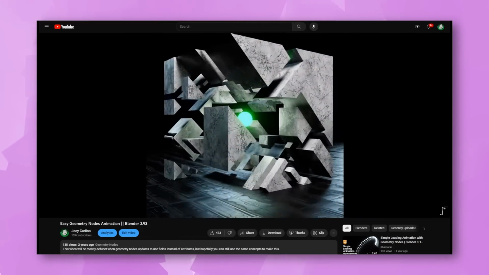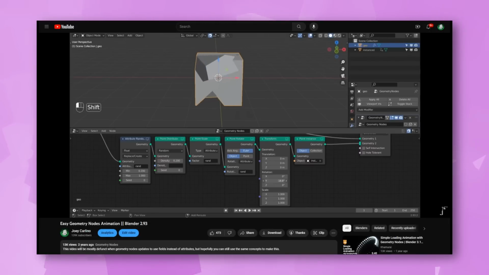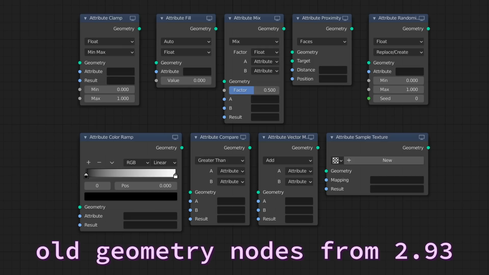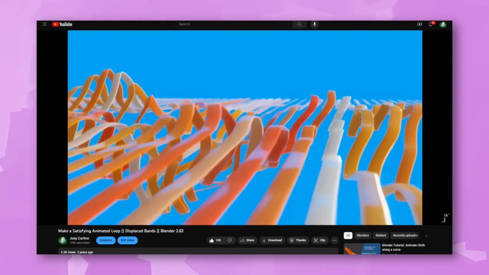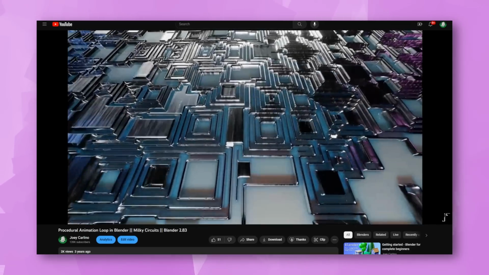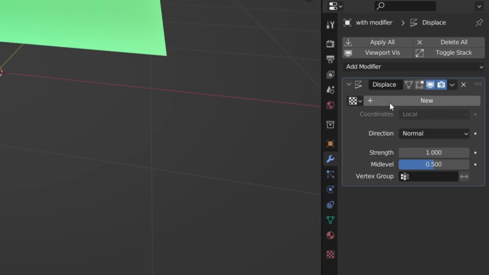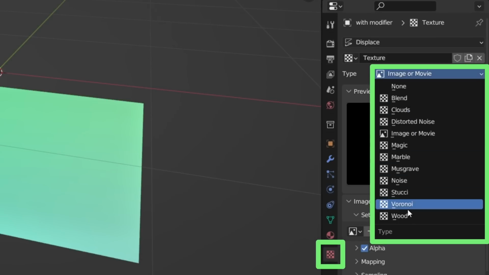Speaking of geometry nodes, the first video I made using them is completely defunct now. When they first came out, they used a whole different workflow all about making and editing attributes, but they reworked it to use fields, which is what we have now. Once I got comfortable with geometry nodes, I used them to replace a lot of the modifier-based effects from my old videos. They all heavily relied on the displacement modifier, which still works fine, but you're limited to the textures in this tab over here.